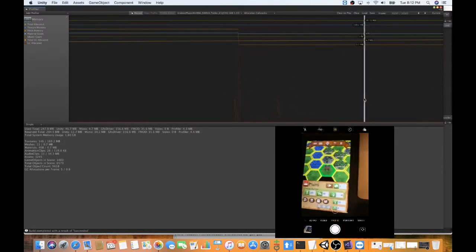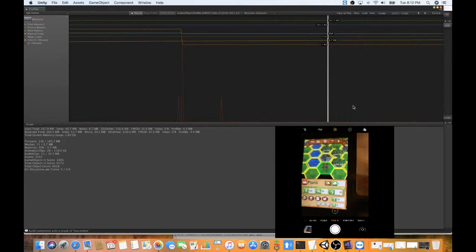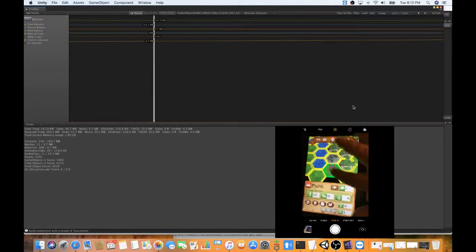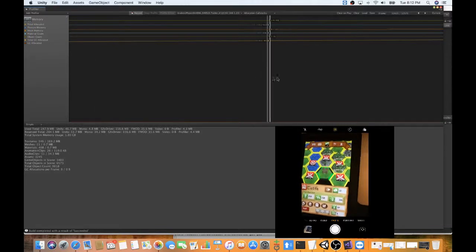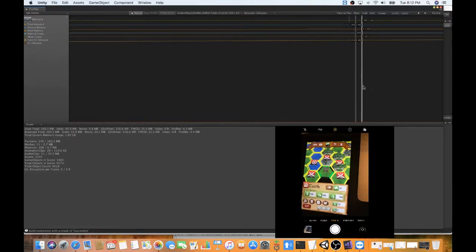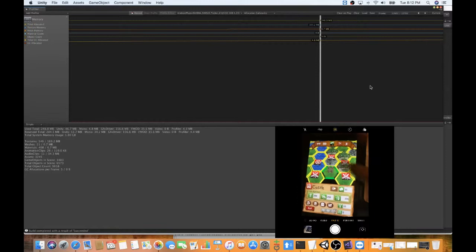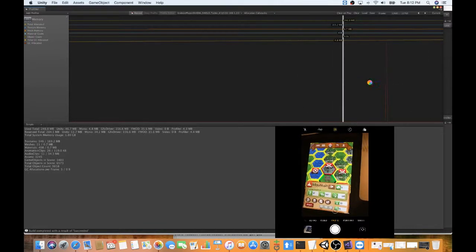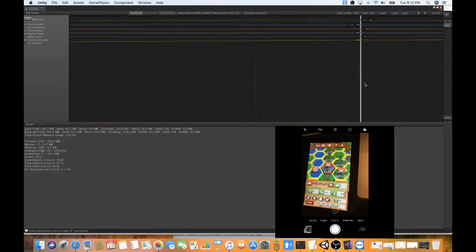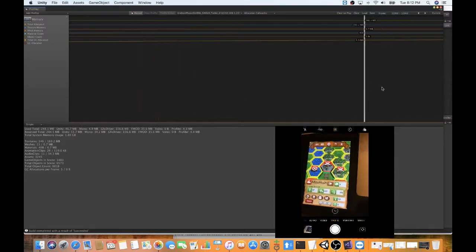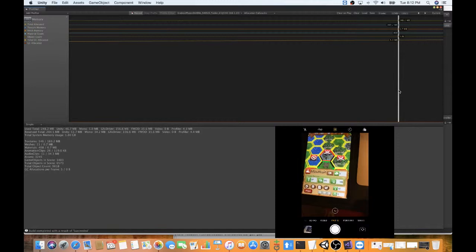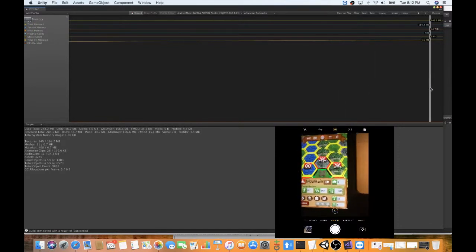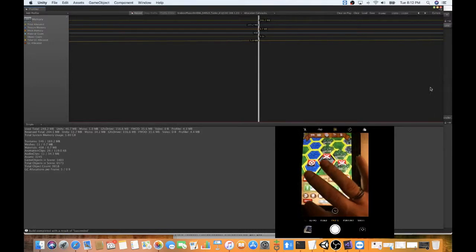Try to keep this going while I try to do a combat here. Trying to keep all my displays going at one time here. Sorry. So I'm still in the ballpark, not seeing too much in the way of climbing. A little bit of a bump, which I would expect from adding some more graphics visually to the screen. Alright, so I'm gonna let this slide over here to the right and we'll pick it back up as I do my attack.